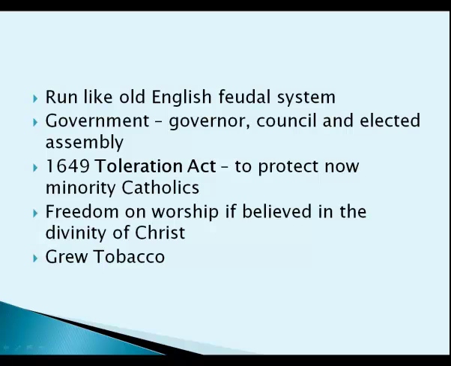But they ran it like the old English feudal system. They had a governor and a council and an elected assembly. But things got so bad that pretty soon the Protestants were outnumbering the Catholics, and they were not getting along, and it was a time of troubles. So in 1649, the Toleration Act was passed to protect the now minority Catholics. You get freedom of worship if you believed in the divinity of Christ. And they grew tobacco.